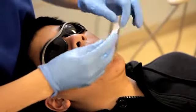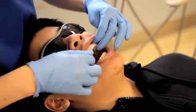Initially, we recommend that you wear your retainers full time for 3 weeks, so that's through the day and at night, and we then say you just wear them on a nighttime only basis. So that generally means popping them in after you've brushed your teeth before you go to bed. So you must never eat in your retainers. Take them out before you eat, and then it's a good idea to either brush your teeth or make sure that you rinse with water before you put your retainers back in.